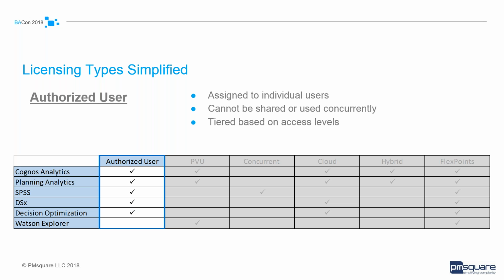Authorized users, there are really a lot of pros, I would say, in general. One of the main benefits of it is that it's probably the most economic and the most cost-effective route to take when it comes to licensing a product. Depending on the product itself, you can have an environment up and running by just purchasing a single license of the product with authorized users. Obviously, with cloud licensing, it's a little bit different, but it is the most cost-effective route to take when it comes to licensing your products.